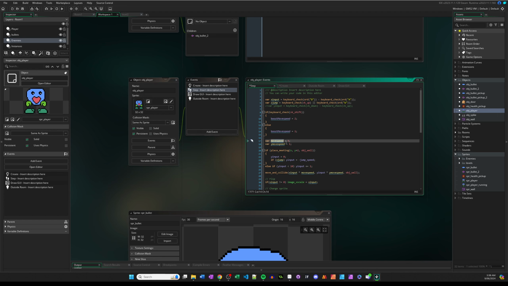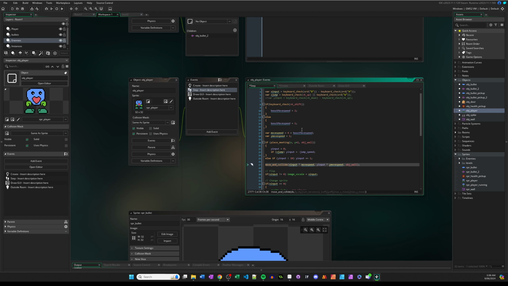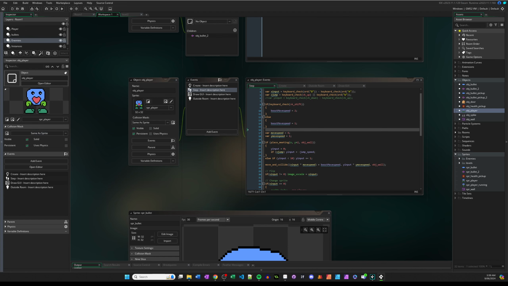We want to say this variable movement speed equals 4, and we go plus this movement speed. So we could do it like that, or we could do it in here: say X input times move speed, and then plus 4, for example. So we actually might do that. Let's go to that plus, and then boost speed here, and then get rid of this one here, and just keep it like that. So now let's test this and see what happens.